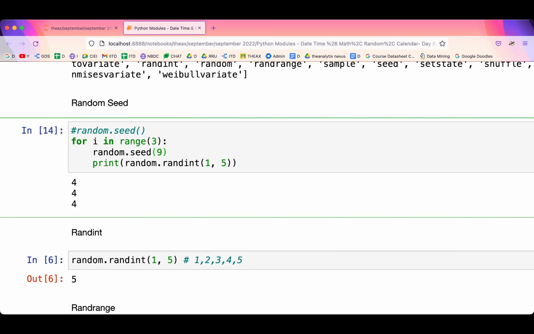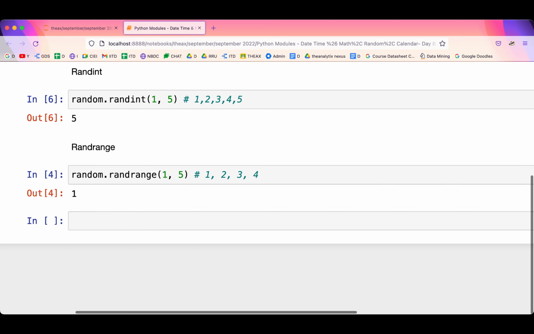See, seed is something which will just give the same execution pattern, which is not going to change randomly every time. It will just fix that this is the state you have to take every time. Okay, so this is randrange, randint.